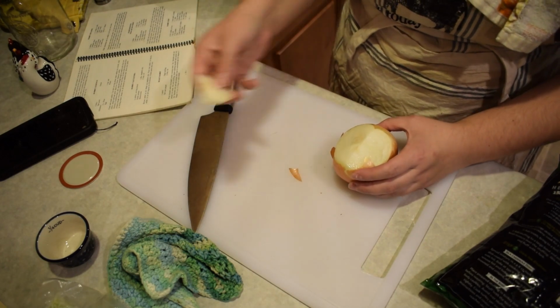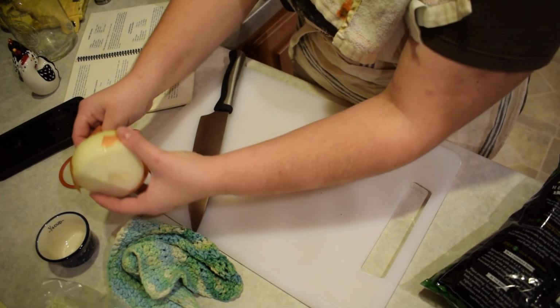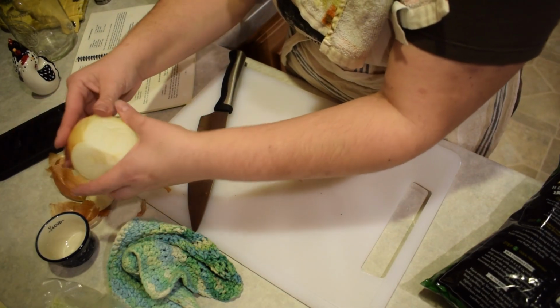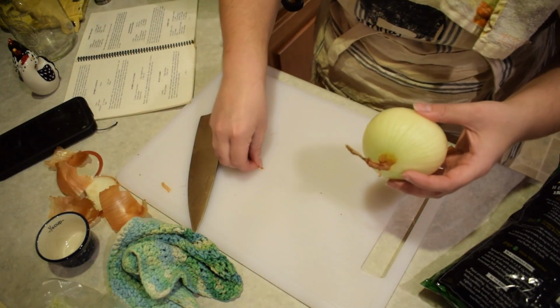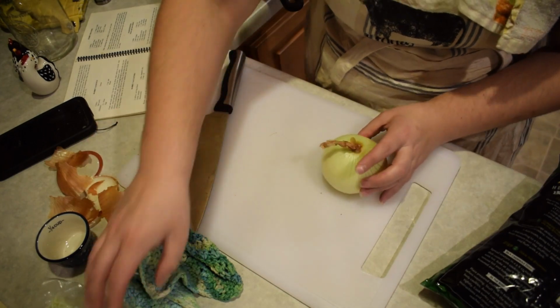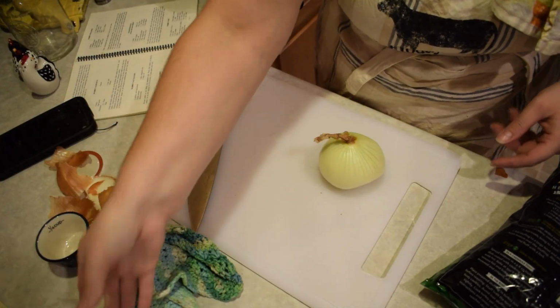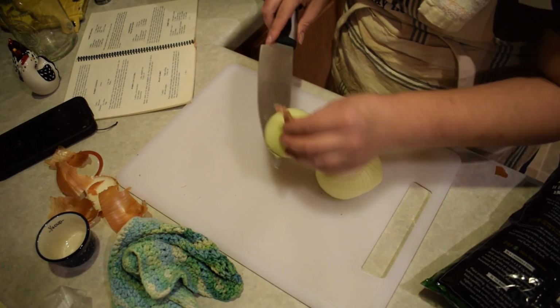While we let that canner come up to a boil, we are going to put some dinner together, and we are going to have stuffing and rabbit tonight. So we are going to chop some onions together real quick and get that in the Dutch oven. And we're going to pull some celery out of the freezer and throw that in as well. And just get this rolling while we let that canner do its thing.